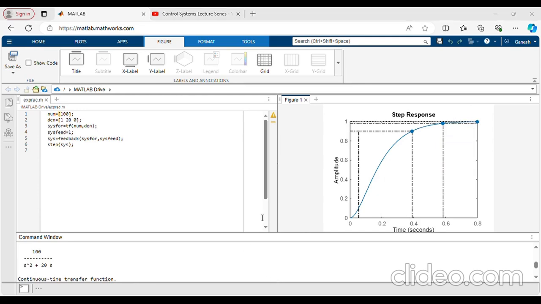So these things I have copied and pasted here. See, the rise time is 0.336 second. Then settling time is 0.583 second; anyway, I have not plotted the peak time. Final value is 1. So rise time was 0.164 in an underdamped system when the damping ratio is 0.5. Now the rise time is increased.